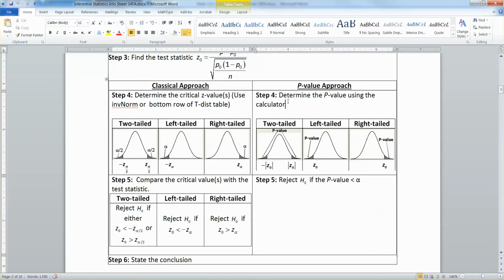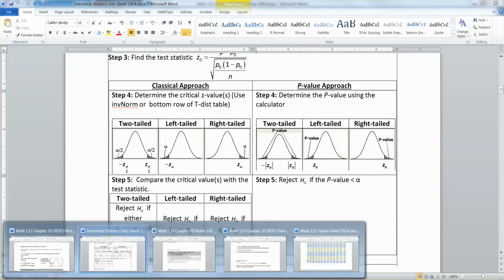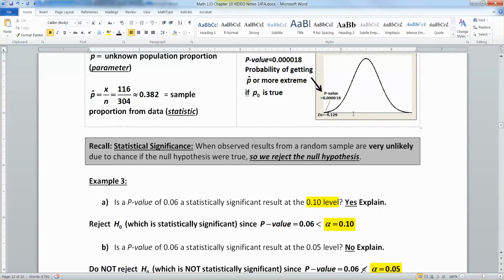So when you look at your p-value pictures, you have the choice of a two-tail test, which means you're concerned about being in the extremes of either tail, left or right. Or you could have a left-tailed test, which means you're worried about being in the left tail, or a right-tailed test, which means you're worried about being in the right tail. And the p-value is the area in those respective tails. Of course, for a two-tailed test, it actually takes them together and sums them for you. All right, now if that's the case, let's look at the example we need to look at.